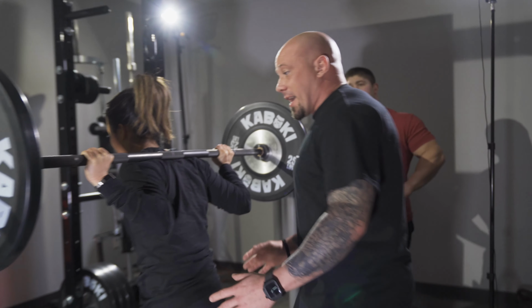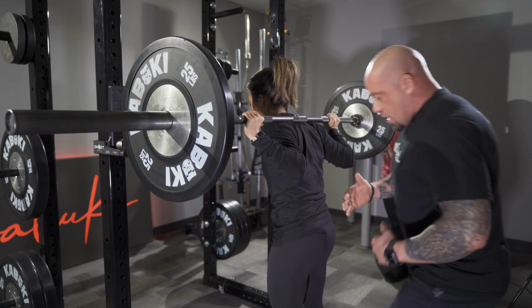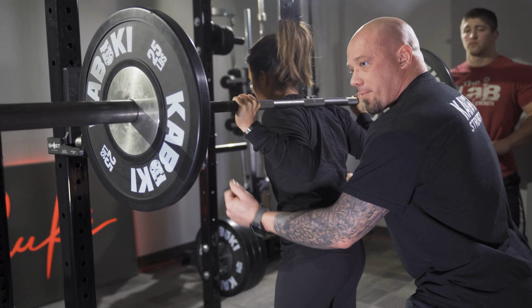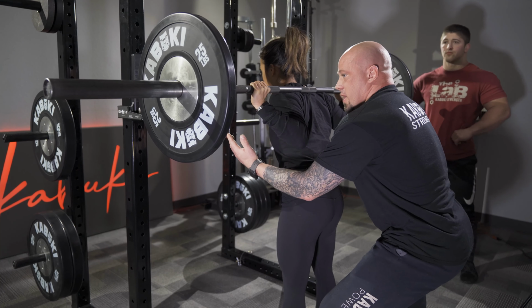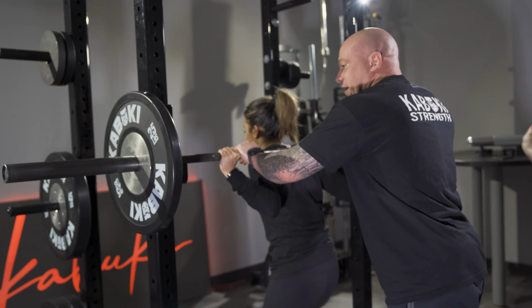So let's see what we like. We like to be underneath the bar, not inhibiting elbows or knees, some distance away so she still has room to move, but I'm underneath the bar ready to secure it. Go ahead and squat. Underneath at all times, I can then help secure and walk us in the rack if I need to.